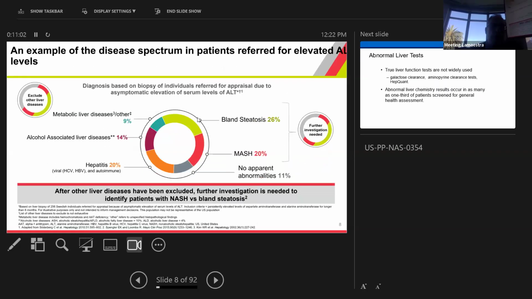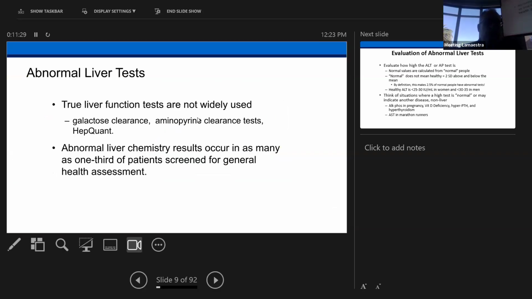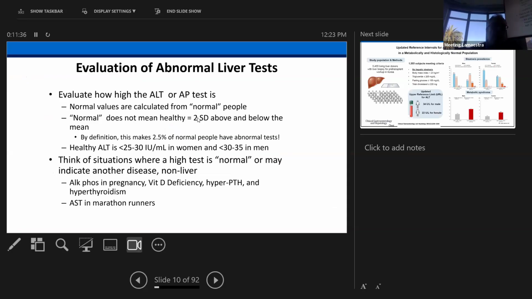Just another study showing how common fatty liver is. We're able, in the liver clinic, to find the cause of liver disease in 99% of our patients. We have a new genetic panel, which I can discuss later, that you may see in the patient's chart with some very unusual genetic mutations. Those can cause or contribute to chronic liver disease, fatty liver disease, cholestatic liver disease. All right. There are some other function tests that are coming, but not widely used in clinic. I'm just putting that in as a little bit of a teaser.